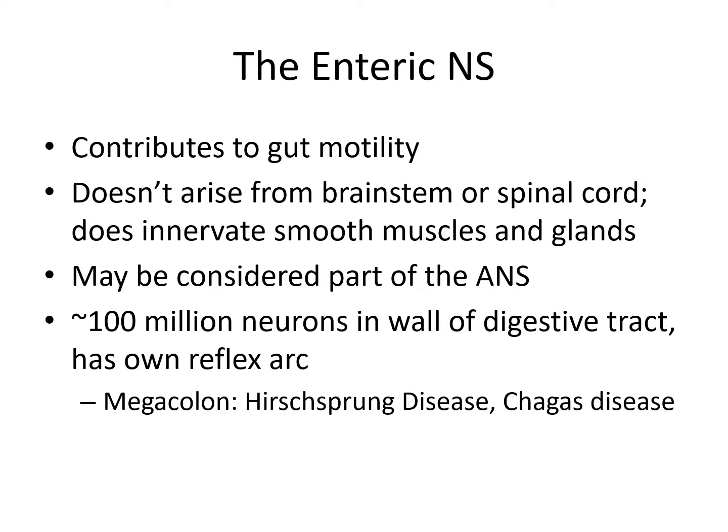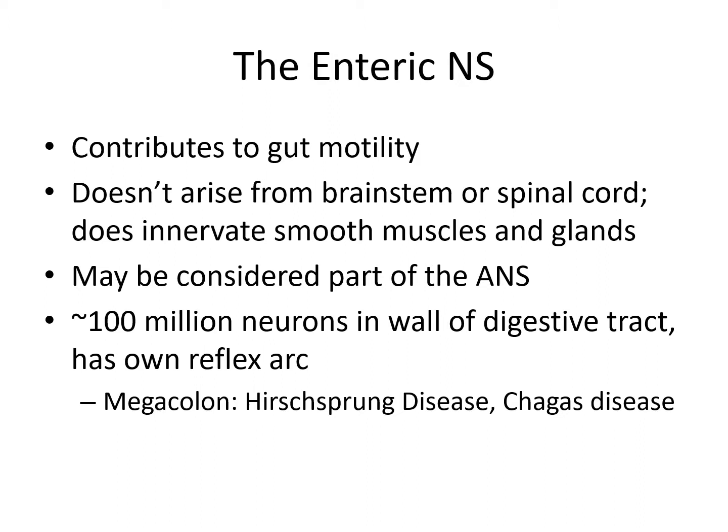The importance of this can really be seen in the case of two diseases that end up having the same effect. Hirschsprung disease is a genetic defect. It's actually much more common in individuals with Down syndrome. The embryonic development of the enteric nervous system in this case does not normally extend to the distal part of the colon. As a result, you get a condition known as megacolon, which is a blockage. There's no way to regulate motility of the feces in the distal portion of the colon, and as a result, you have impaction. That is known as Hirschsprung disease.